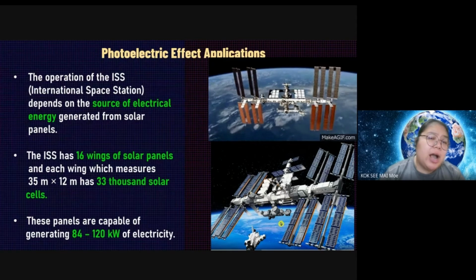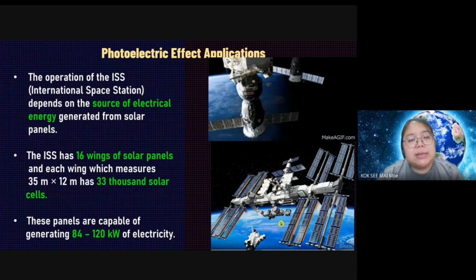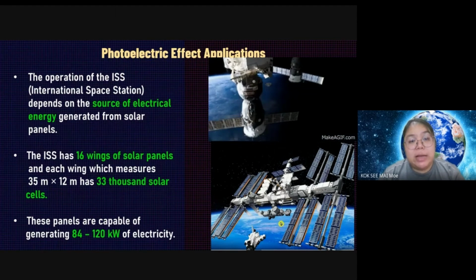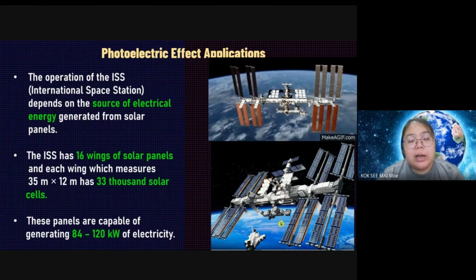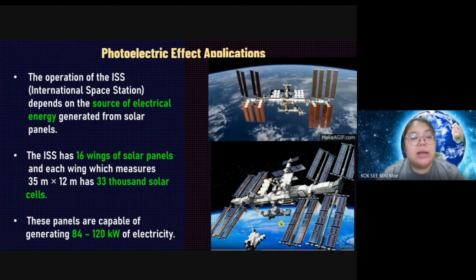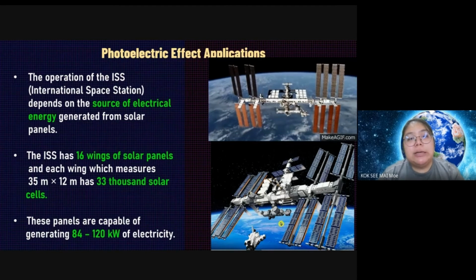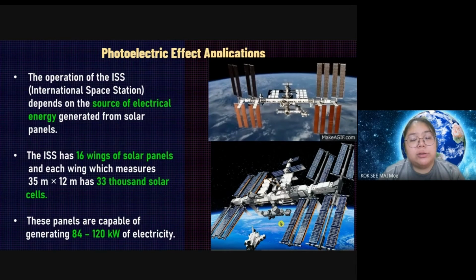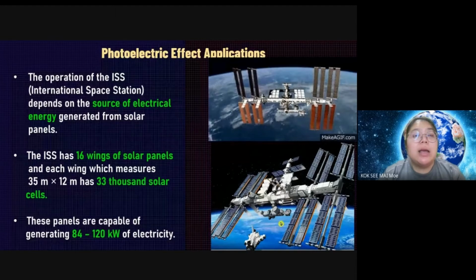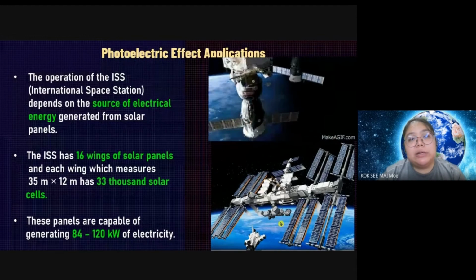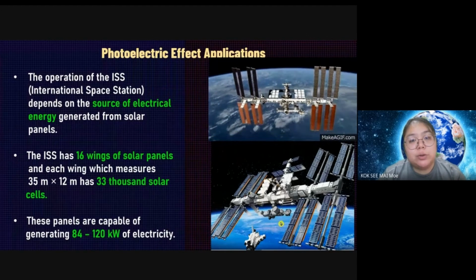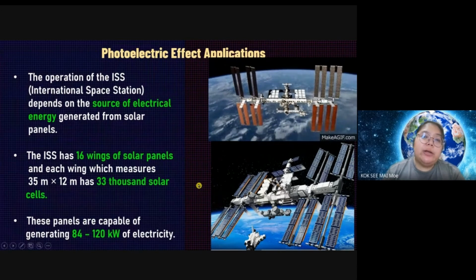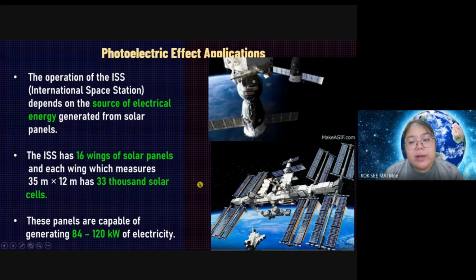Important, there is light to shine. After that, you release the electron. After that, to generate the current. So from the solar panel, they keep the electron, keep the energy first. Then after that, they will release. So the important first part is shine. Then after that, keep electron, or you say the electron release. At the same time, they will release the electron. Okay, but the solar panel will keep it first, lah. When you want to use it, then you release. Okay, so this is the application of the photoelectric effect.